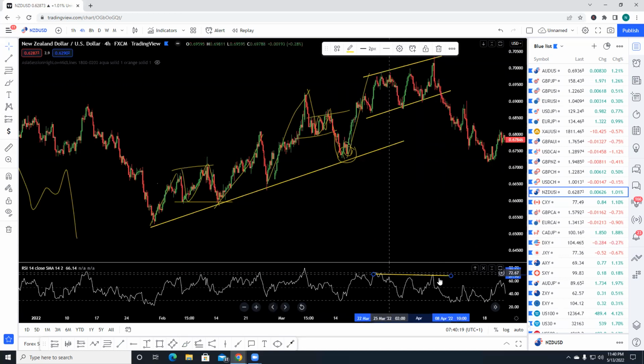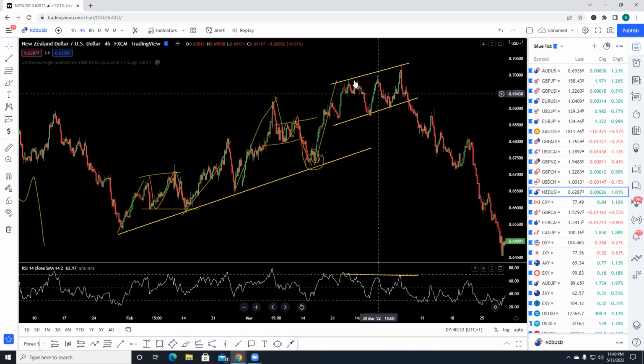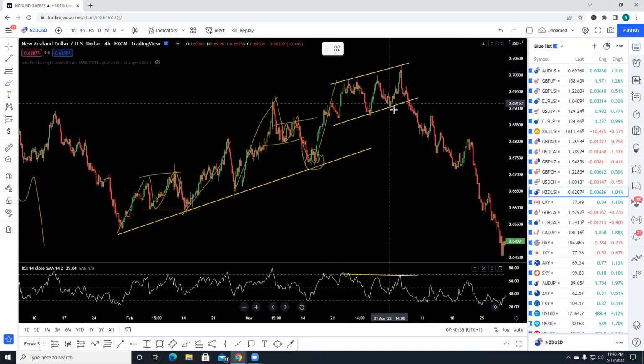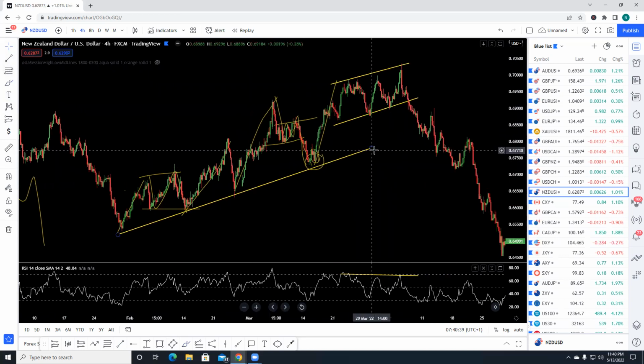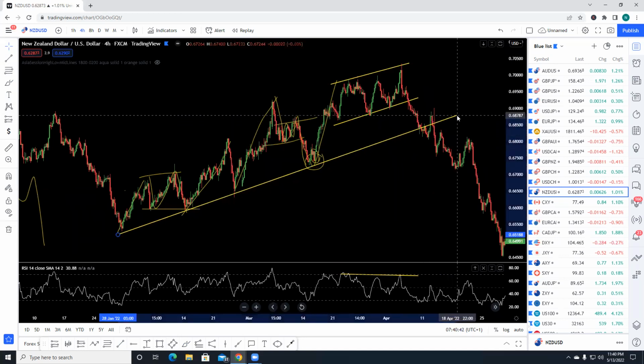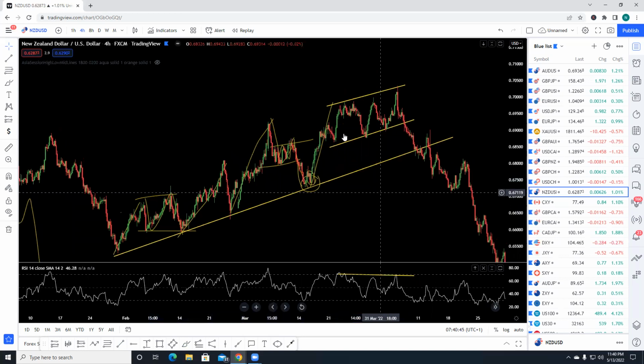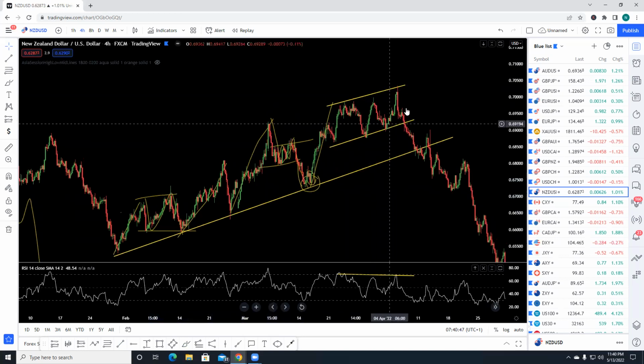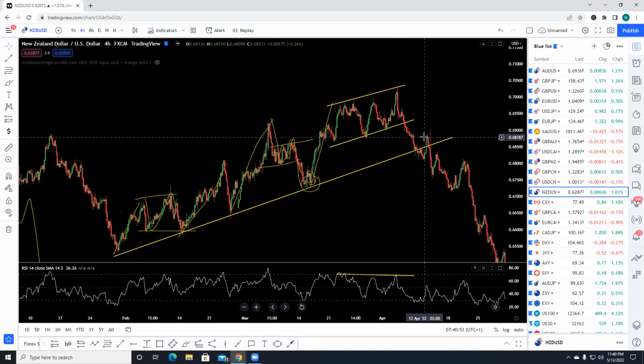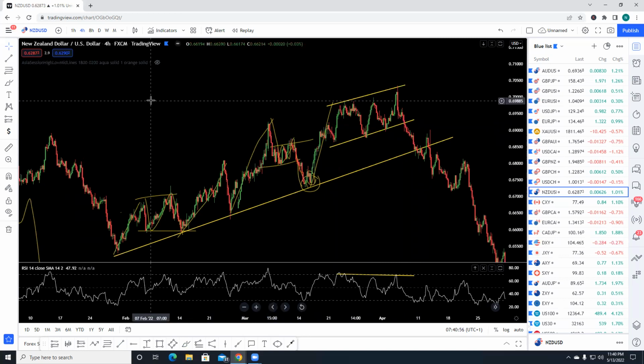But you see, you are connecting those points together with the aid of a what? Of a trend line. So a trend line is not only connected on your price chart alone, you can also connect it on your indicator. So this is what is called divergence. And by virtue of this divergence, you know that even if this price comes back to your trend line, it's not going to hold, because there was already a divergence here. The market has not even gotten to your trend line, but you know way ahead that you are going to be looking for a sell opportunity.